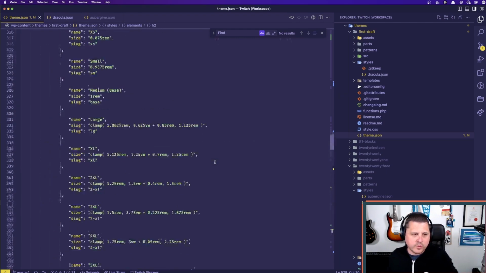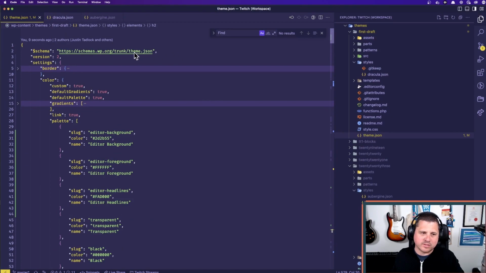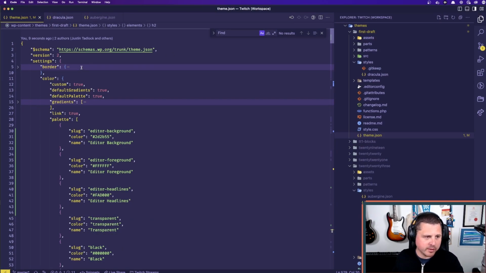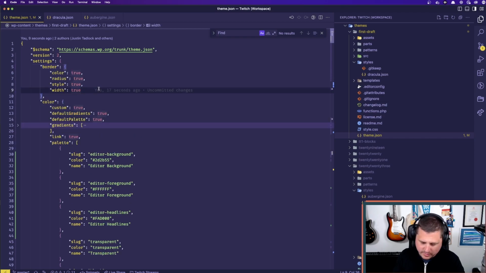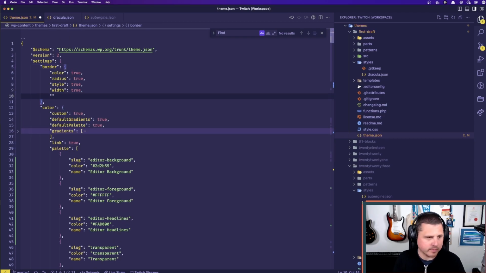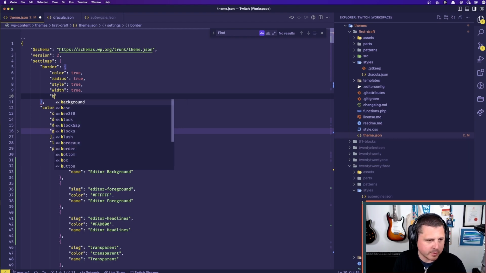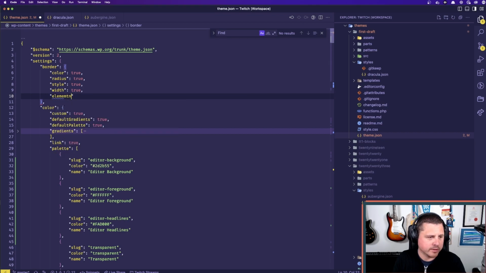So when you're using VS Code or anything that can ingest the schema, if you're in border and you try to put, I don't know, spacing, does that actually work? Oh, it does work. Like you put element, right? I don't think element's going to work. Yeah, so now it's saying, hey, this is not allowed here because it's not part of the schema.